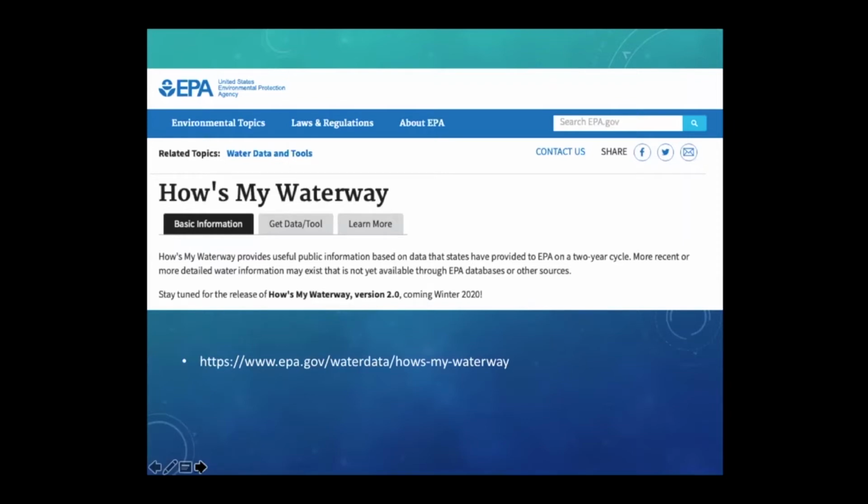And like I said previously, there are two levels. There's the federal Environmental Protection Agency level, which applies to California water bodies. I could probably send this PowerPoint as a PDF so that you can all see these URLs. This is epa.gov. They have a really nice portal called How's My Waterway, where they have a map and you can zero in on, say, Point Reyes National Seashore and see what the water pollution for that water body is.